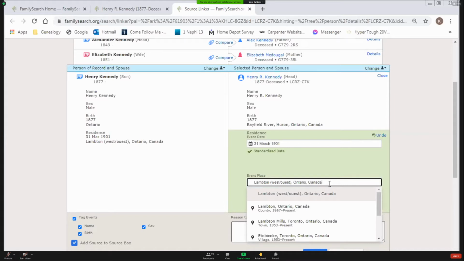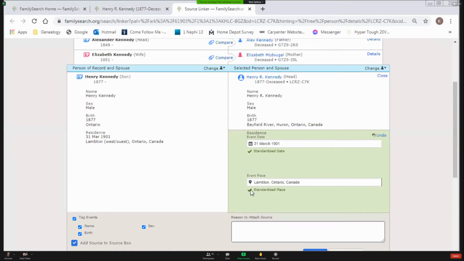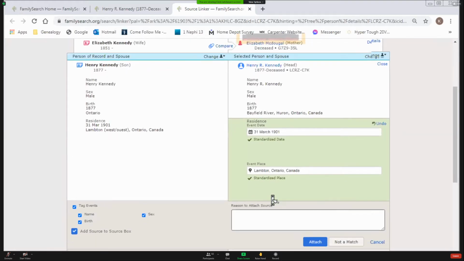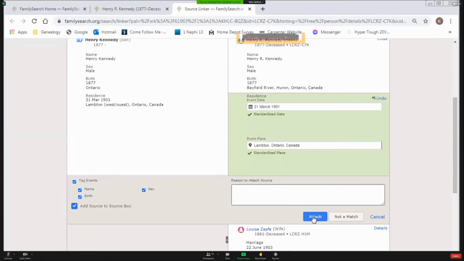It just so happened when they took the census that they subdivided Lambton into east and west, and this portion of the census was taken in the west section. But for the purpose of a location, we're still in Lambton, Ontario. So I'm going to choose that. I know that my location is the way that the program understands it because I have a map pin next to it. Now I scroll down and I attach.